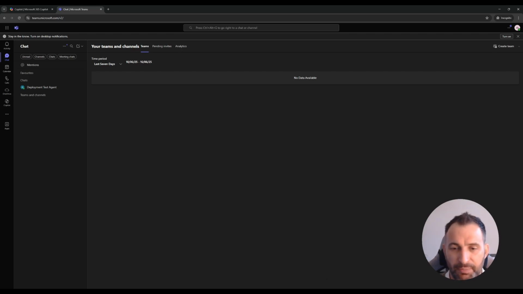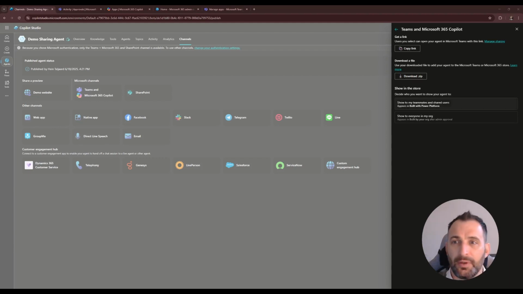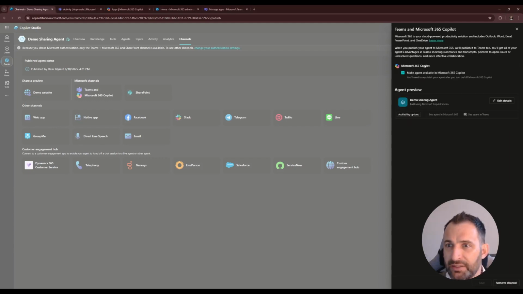So I'm going to quickly bounce back to the developer screen and I'm going to show you how we actually get a link for someone to open this in Copilot chat. If I go back, as the developer, I've got the option to see the agent in Microsoft 365.